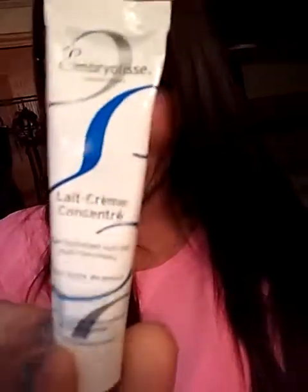I got it in a Birchbox one time, and I fell in love with it, but all I had was a little sample of it, and it did not last really long, and I was really upset about it. But this moisturizer is probably one of the best moisturizers I've ever used, and it doesn't make my skin break out like the majority of moisturizers do because of my oily, acne-prone skin. So let me just go ahead and show y'all this, okay?